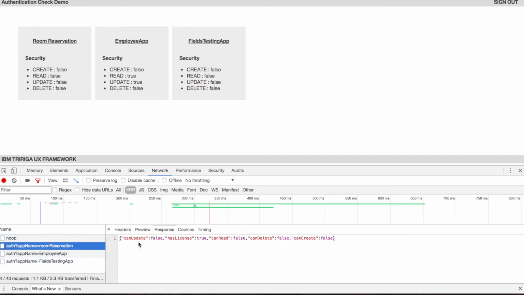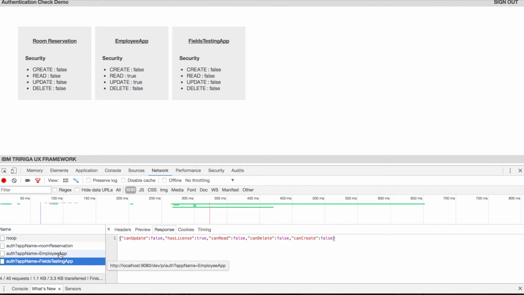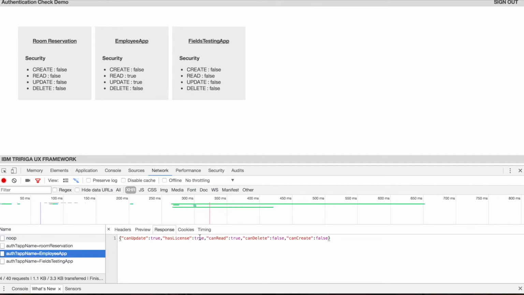So you see the JSON being returned. It has false for can update, can read, can delete, and can create, but it has true for has license. Similarly, for the fields testing app, it is true for has license, but false for any other permission. For the employee app, you see license is true, can update is true, can read is true, but can delete and can create are false.